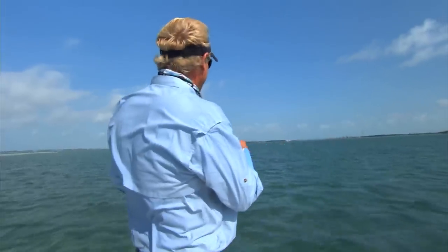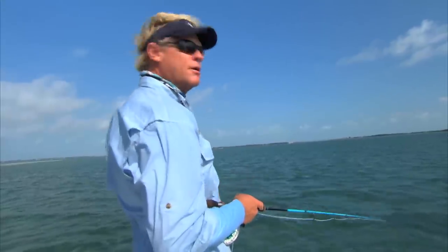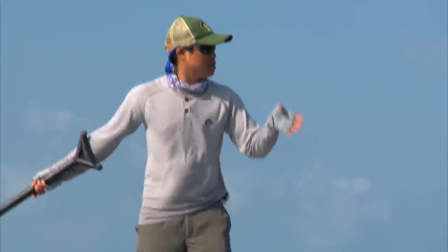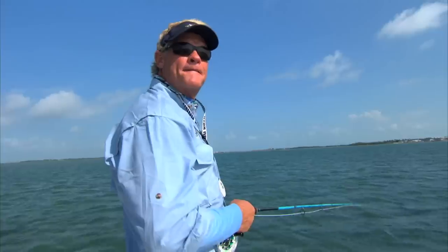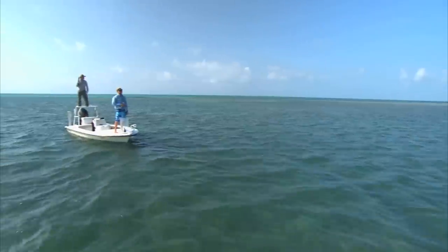Honson, tell me, are we looking for them up on top of the water as they're coming to us? They're down, are they riding low, or, you know, they move all sorts of ways, so how are they gonna come to us? Seems like the bigger single fish will swim a little deeper, and the bigger pods of migrating fish will swim a little higher in the water column. Those are the ones that are easier to see and the ones that'll eat better.